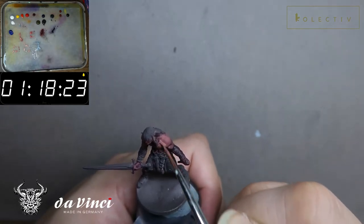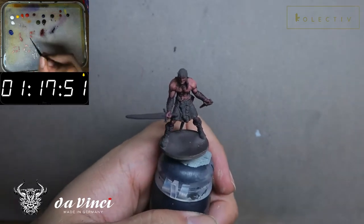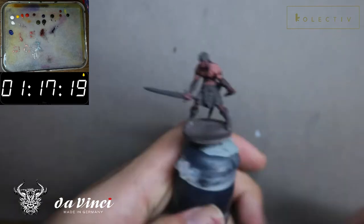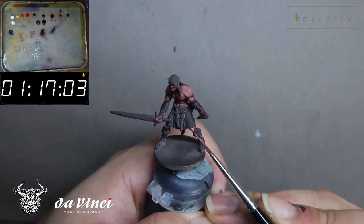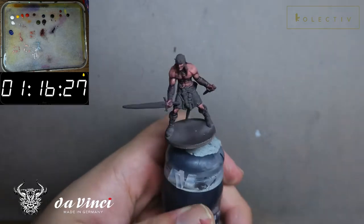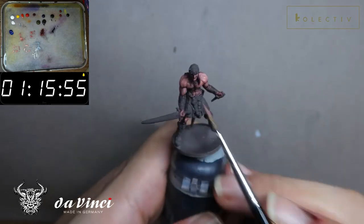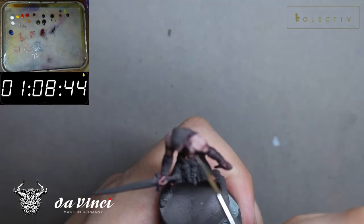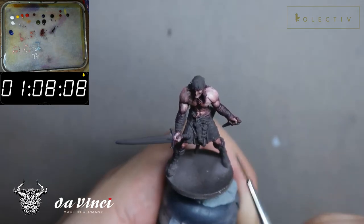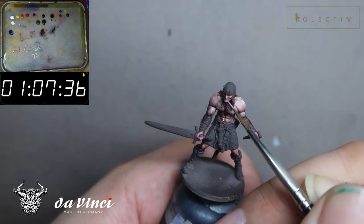I've learned and developed this preference over my past few weeks painting one miniature within 90 minutes and I find that it's a very effective technique, because it allows me to not only go back to the previous color, it allows me to make intermediate blends when I need to. I realized that blending doesn't really take a lot of time if you're not looking for a super perfectly smooth blend. For a tabletop miniature like this, a very basic wet blend would do the trick. I like to touch on the highlight color and just use the previous color to feather out the edges so that there's no sharp edge. As you can see, the muscles are really showing and this miniature really allows this technique to pop and show.